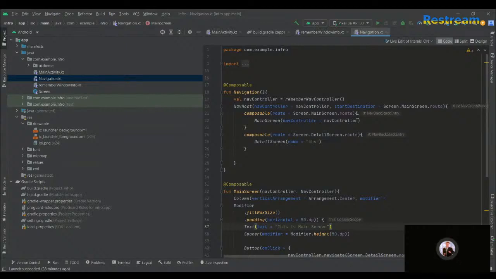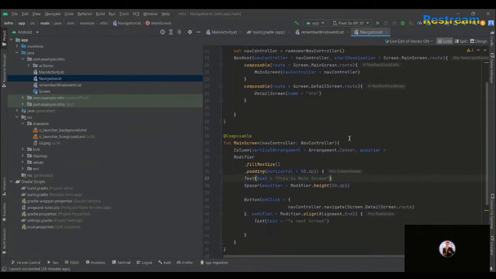What the navigation host will take is a navigation controller and a destination. So firstly we want to give a parameter for where the navigation is going to start. There would be a main page, and then there will be subsequent pages.